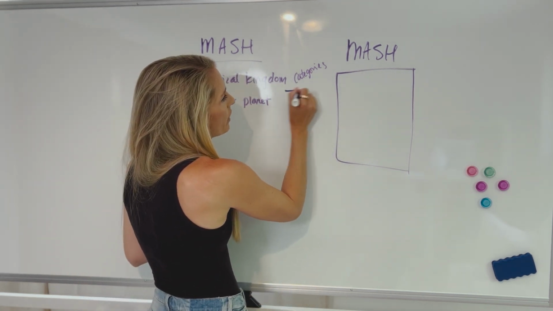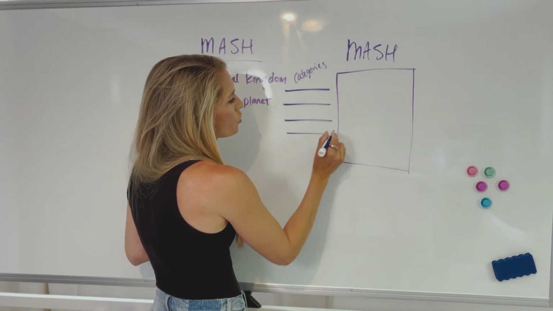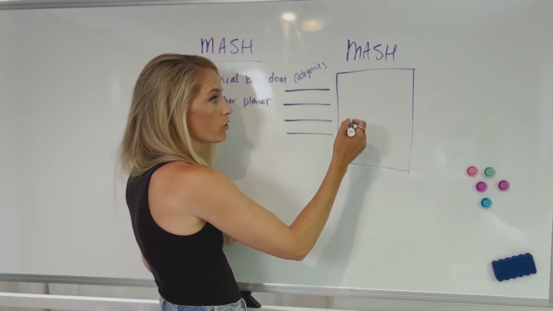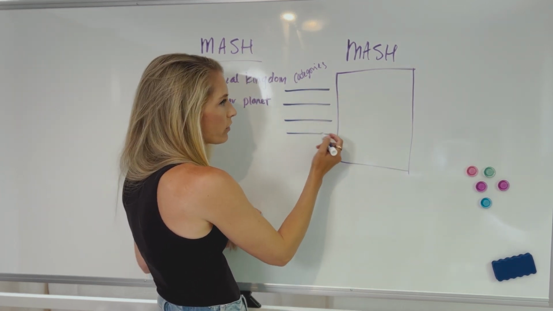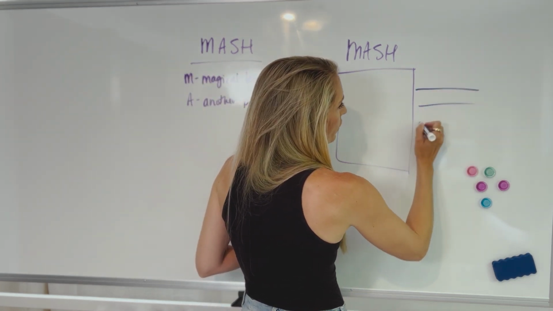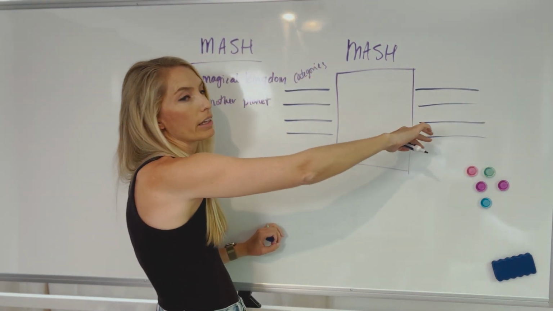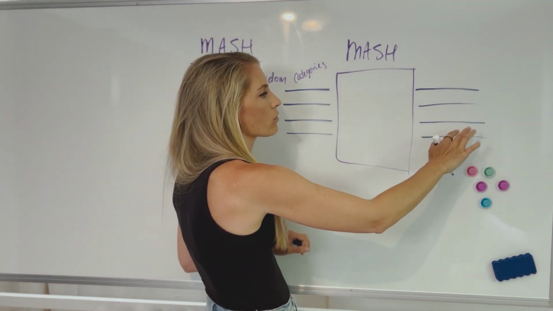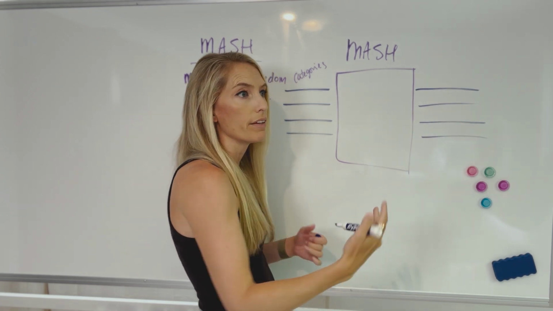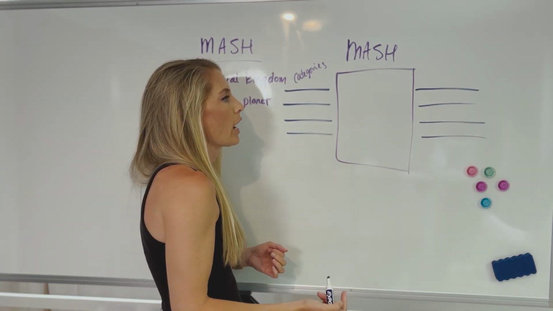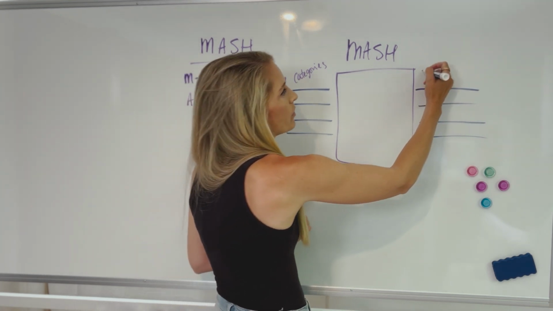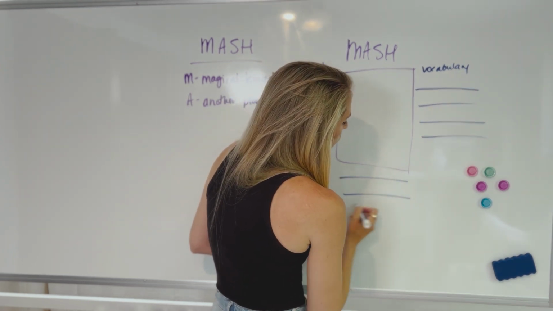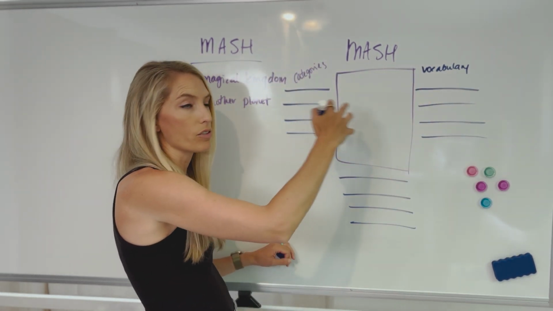And along the left-hand side, you might have things like certain conflicts. Maybe it's person versus person, or person versus nature, or person versus self, or whatever it might be. So you might put conflicts here. And you can have other categories over here as well, where you might have at least 5 sentences of dialogue included, or anything along those lines that you might want students to include in this particular activity. You can be creative with this. Maybe it's vocabulary words that you want students to include or whatever. So you can come up with all of the different categories that you want students to have.